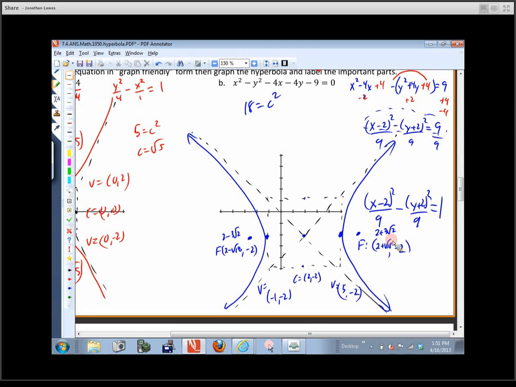We done? No, we're not. What else do we need to write? You don't have to write the conjugate or the transverse axis usually unless they ask us for it. But we do have to write the asymptotes. Okay, now let's look at this. Again, this should not be difficult. I would really feel bad, and I'd probably get angry if somebody misses this on a test.